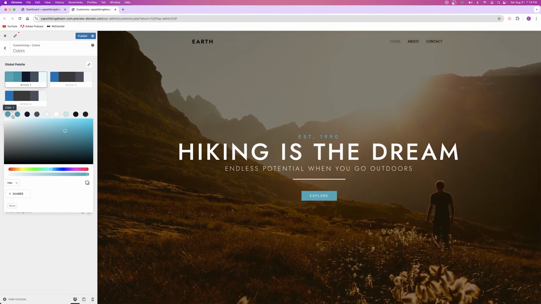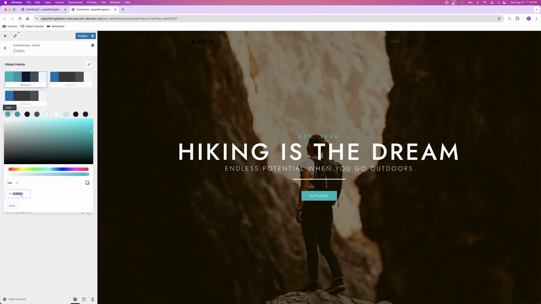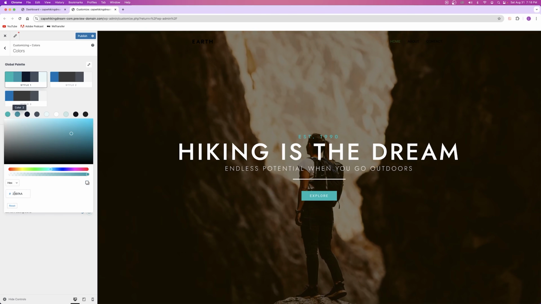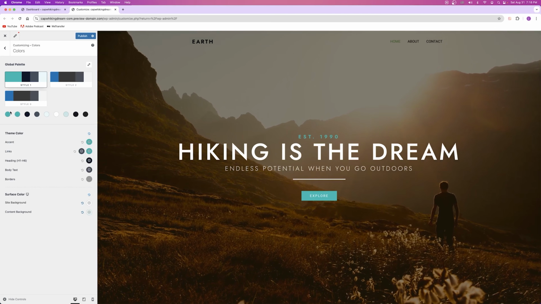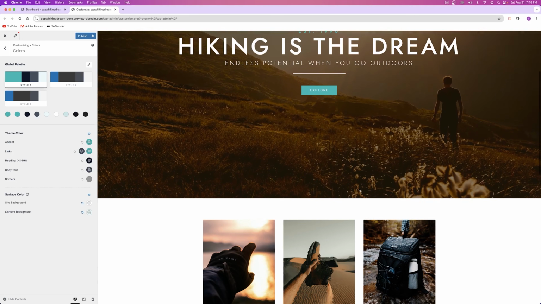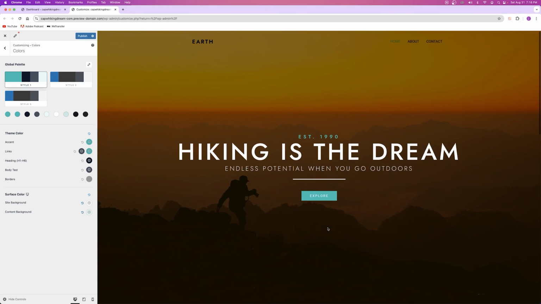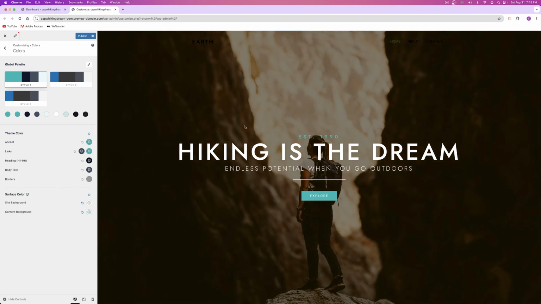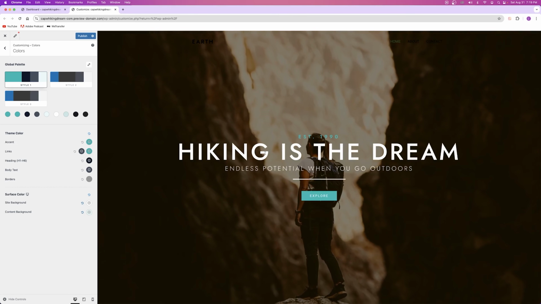But we can change these colors. For example, if I want more of a greenish teal, with a little more saturation, something like this, now you'll see that everywhere on my website, it's using this color. I'm going to copy that code and paste it right here. So now everywhere on my website, it's using this greenish color. There are those buttons. Everything on the website has changed. So this is where I'd recommend changing your colors, not inside of Elementor. That way you can always change your colors and rebrand your website whenever you want.